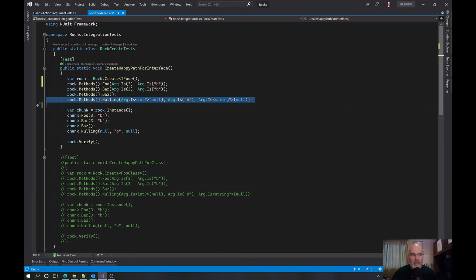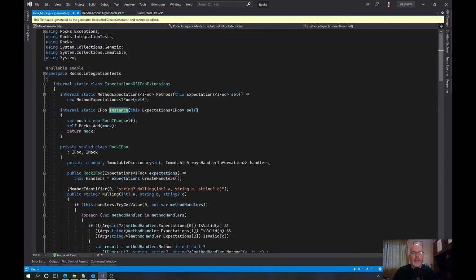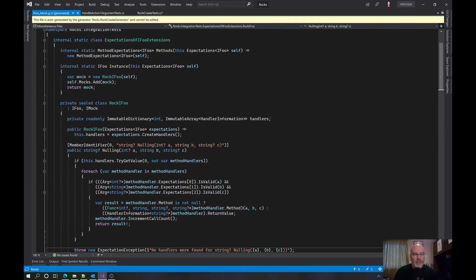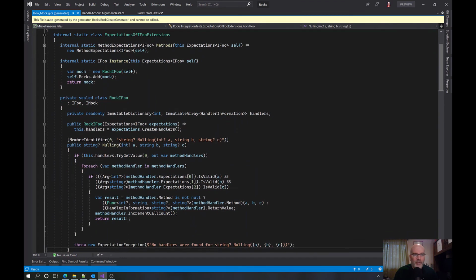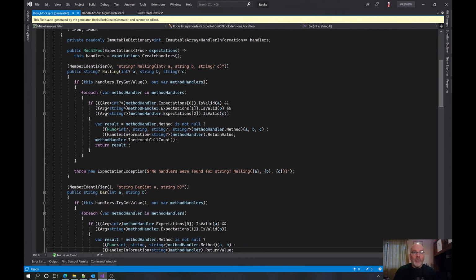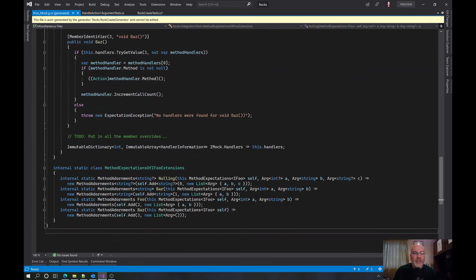Then here I say, I want to create an instance of that mock. I'm going to call these things, and then I'm going to verify it just like I did before. You can also notice that if I go to instance here and I do an F12, I can jump right into the source code that was generated by my generator, and I can just start looking at all this stuff if I want to. You can see how this mock type is nothing different than what I've done before, just a couple of very small tweaks. It just works. It's all here. You can take a look at all of this.